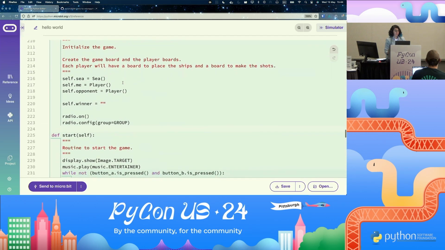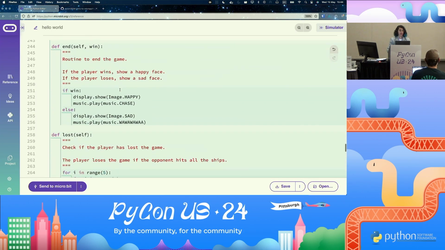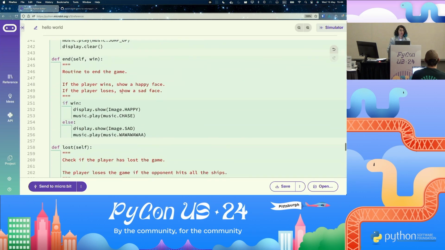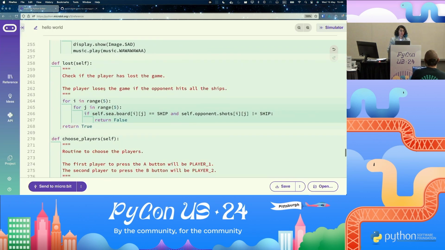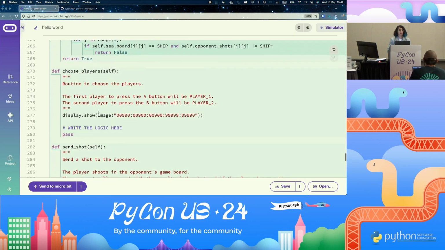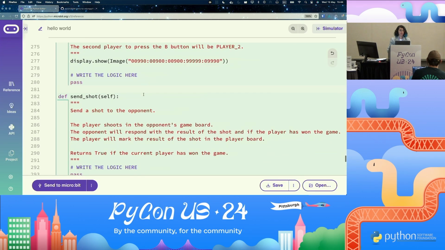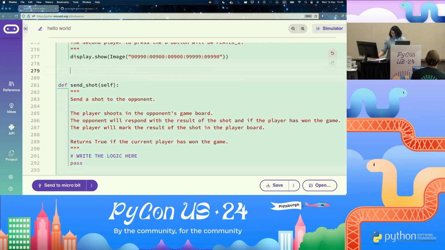And now the game, we have the part that I showed just now. The start and the end is what we just saw. The start is the same as the other one. The end is different depending on who wins the game, the loss that we just saw. And now we can start choosing the players. To do that, first of all, we display this image here. This is supposed to be a boat. You can change it if you want, but it seems appropriate since we are having ships in Battleship.